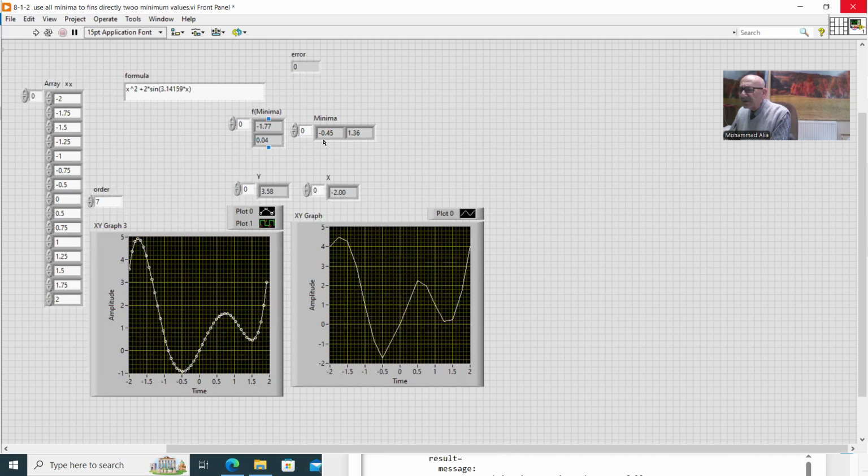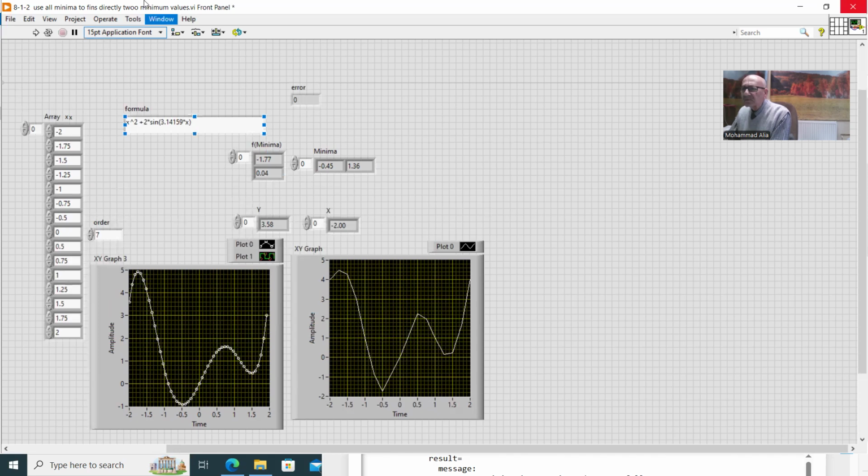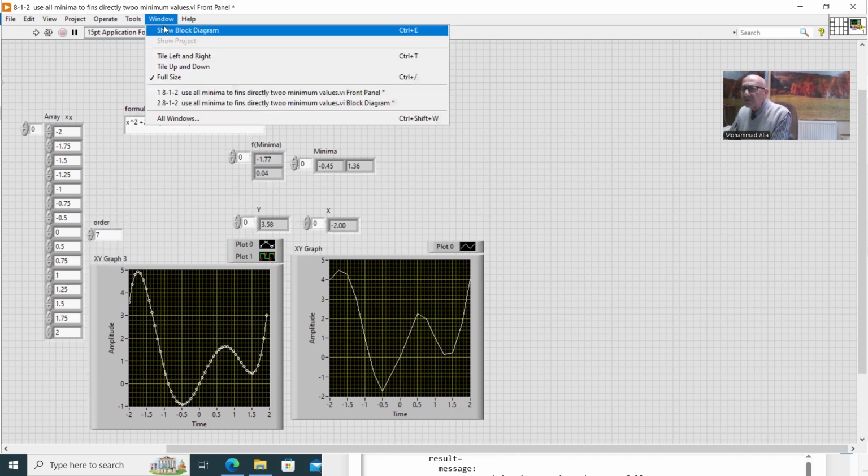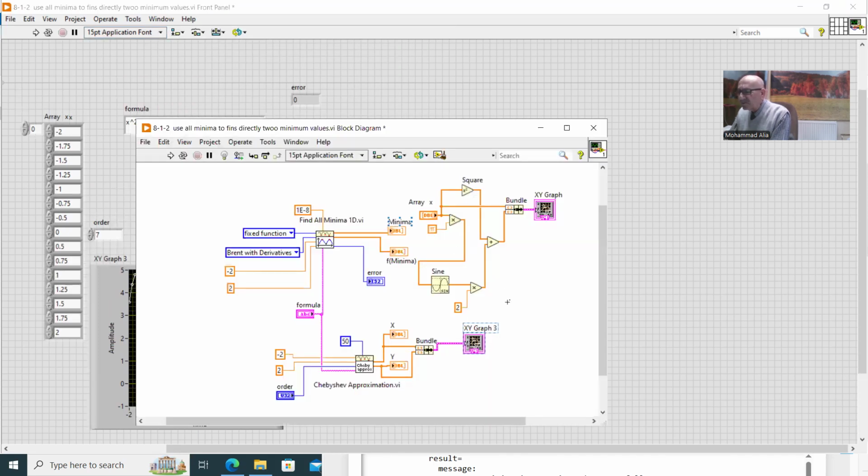But if you compare the results, they are the same. This is how we can work with LabVIEW, by using find all minima 1D VI, in order to find the minimum value of the x coordinates, here 2 x's, and the y value at the same time.